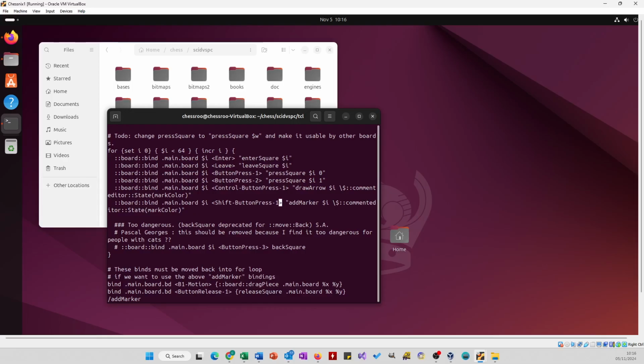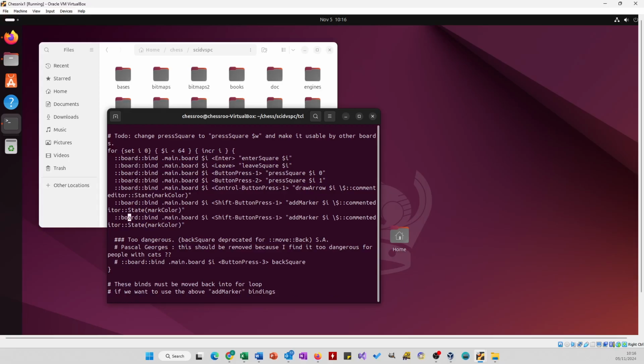So what I've done in some of these is I just copy that line, YY, copy one line, and change it to button press 2. Button press 1 is left mouse, button press 2 is pressing down on your wheel, and button press 3 is right mouse. Now, I'm talking in a Windows and even Linux concept there, where you've got a 3-button mouse. I'm not too sure how that would work on an Apple, which is part of the thing about cross-platform functionality.